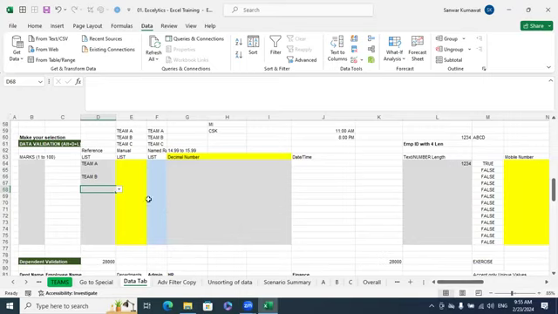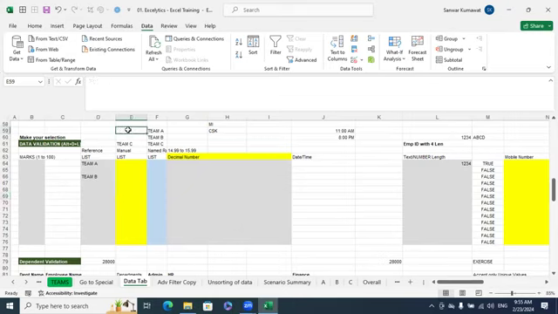Now, if I delete this team B, what will happen here? What do you see? Why blank? Because I gave this range, and in this range I deleted it. That's why it's blank. This team will be there because I already entered it. But if I want to enter team B here, I can't. Why? It's not available now. From the range, I deleted it.